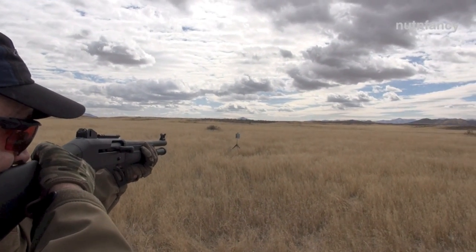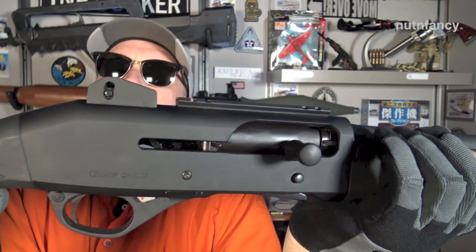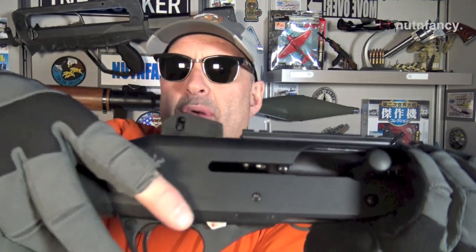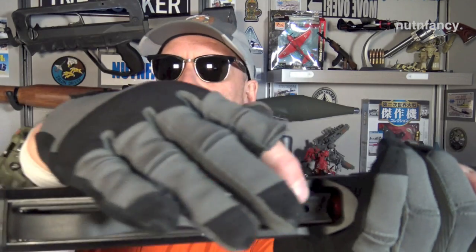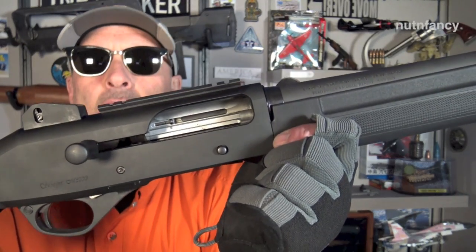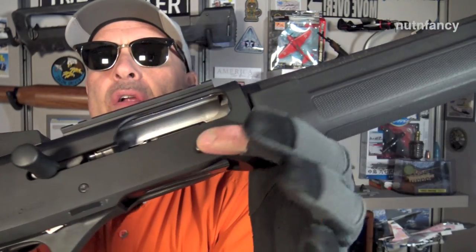So with the magazine tube totally loaded and the chamber empty, the way I'm going to get that round into the chamber, European system, and I do like it, is you press this button right here. And then when you do, it will eject that shell underneath the carrier. You can rack your charging handle, and it will go into the chamber. It's not doing it now because we're empty. Now, this is not your action release button. That's right here.